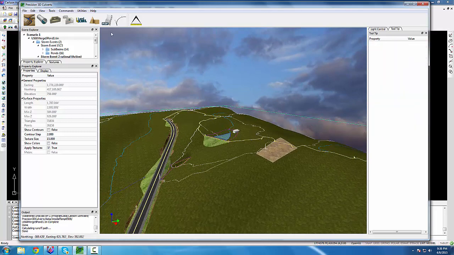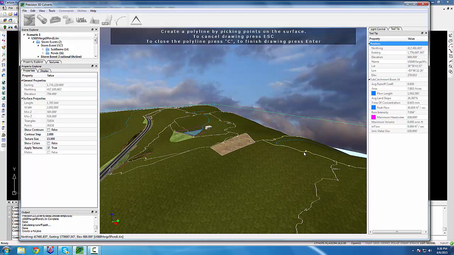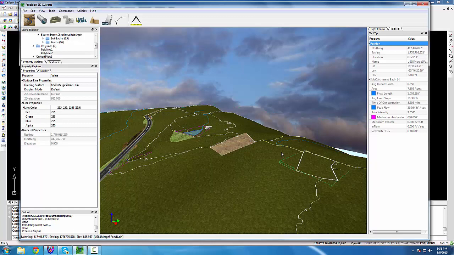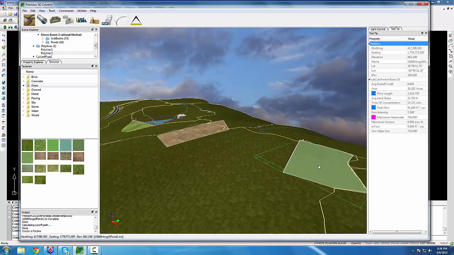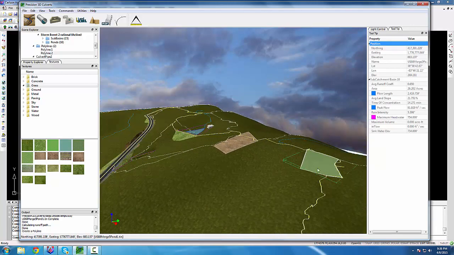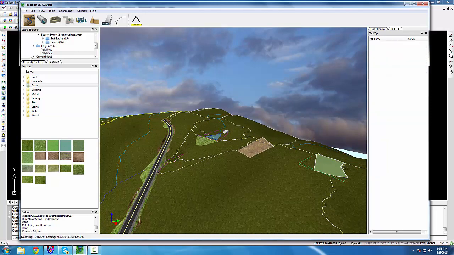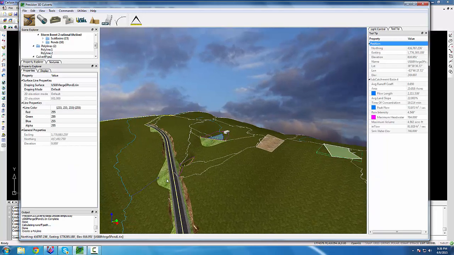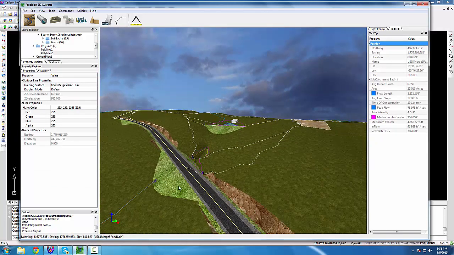Now, in addition to that, you can draw a polyline and texture any area you like. If I placed a polyline at this high point here, hit C to close, I could select the texture tab here and drag and drop any texture of choice into that area. So you can texturize your site, but the only advantage of textures is quicker recognition of the site and the challenge ahead for doing hydrology design.